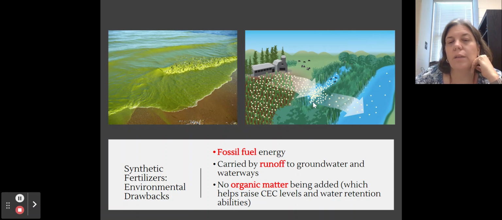If I use synthetic fertilizer and don't use organic matter, then I'm not getting a lot of organic matter added to my soil. If I add the organic matter, it helps raise the cation exchange level of the soil, and it helps my water retention. But if I just use chemicals, then I'm not really adding a tremendous amount to the soil and helping it out a whole lot. So that is kind of the good things and the bad things about synthetic fertilizer, and a little bit about all the agricultural impacts on soil from different techniques. And we will talk more about this in class.